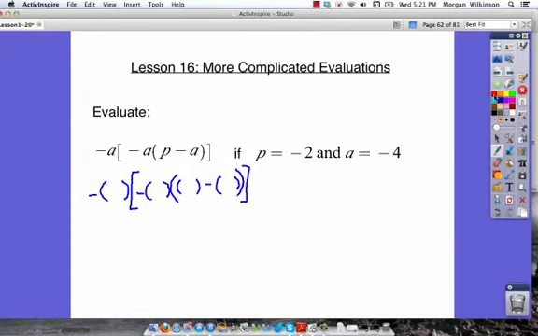Now this time I'm going to use a different color in here so we can see what values we have. We know A is equal to negative 4. So in those three spots where we saw an A, I'm going to put a negative 4. So we've got negative 4, negative 4, and negative 4. And then the one spot in the middle where we saw P, it's negative 2. P is equal to negative 2, that's what it tells us. So we're going to substitute that in.